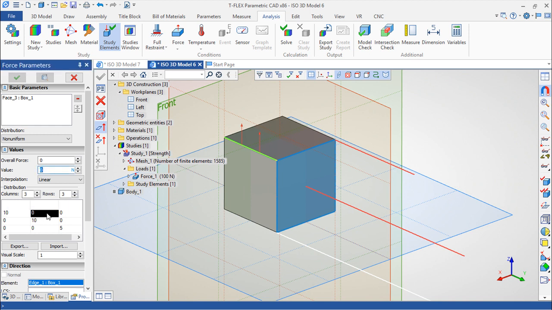So we can apply values to each of the nodes, this matrix 3 by 3, and we will have a distribution of the force among these points with this kind of configuration. So these are the grid points. We can have also an interpolation which can be linear. That is the case that I'm showing.